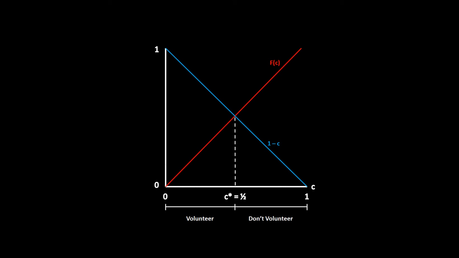What we had shown before is that 1 minus C is strictly decreasing, and f of C is strictly increasing. You may recall the intermediate value theorem from some of your high school algebra classes. You probably thought you would never ever use it, but here is an application of that. If you have a strictly increasing function and a strictly decreasing function, then they intersect at exactly one place, and where they intersect is where you are indifferent between those two actions, which is, by definition, that cut point type.